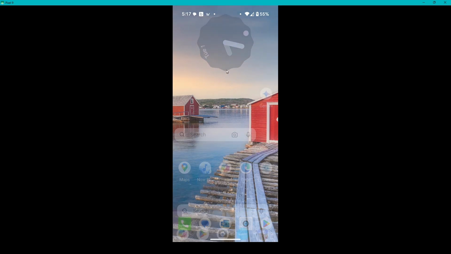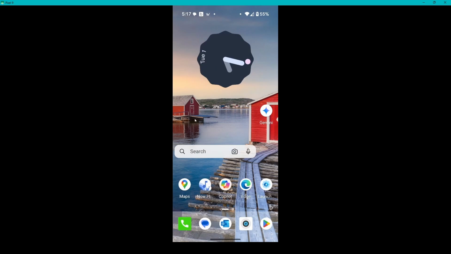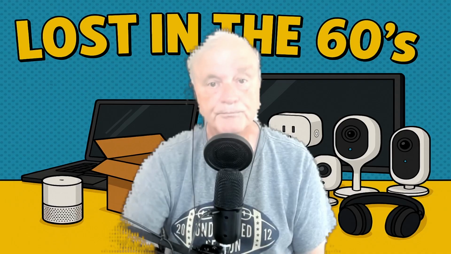I can go like that and lift from the bottom to top to get all my apps. So I'm running everything from here. So if I want to send for some reason emails or do Excel spreadsheets, whatever I want to do, I could do it right here from my computer on my phone.